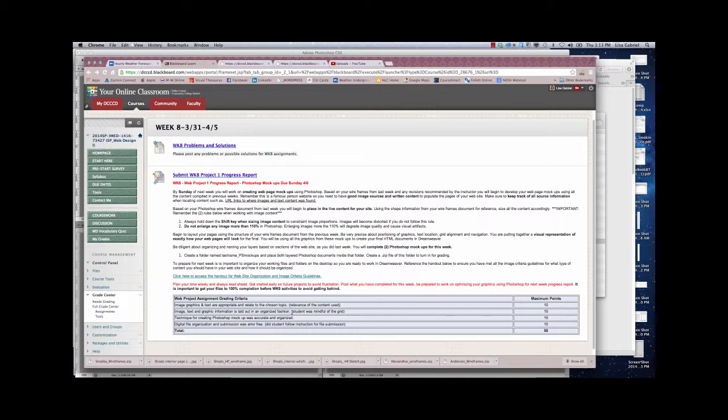So it's important that you have all your Photoshop work done by next week, because we won't have any more time to spend in Photoshop after that. So you'll need to work diligently between now and then in order to get that achieved, just so you know.